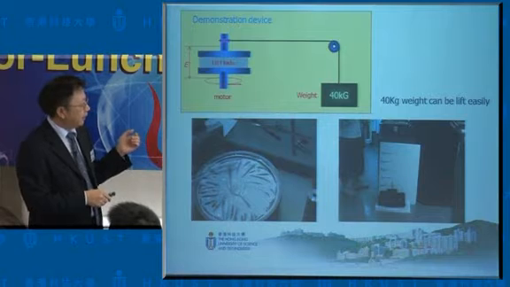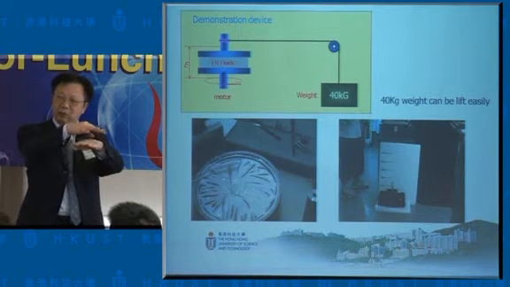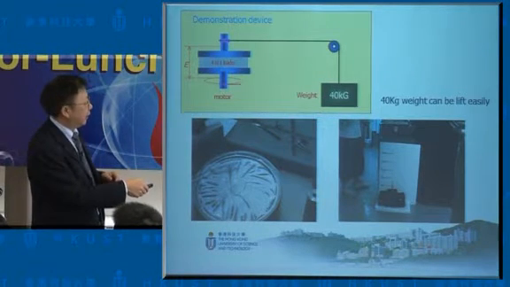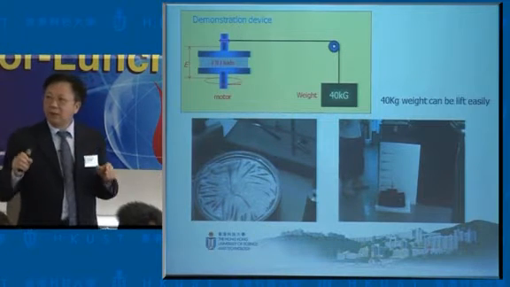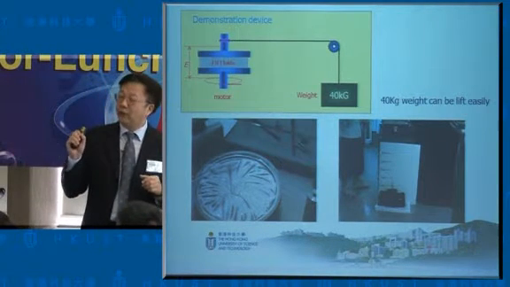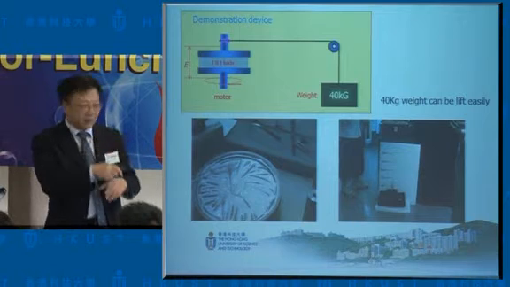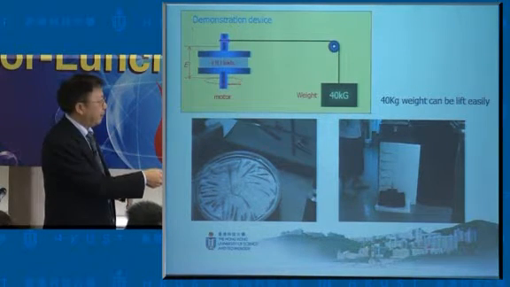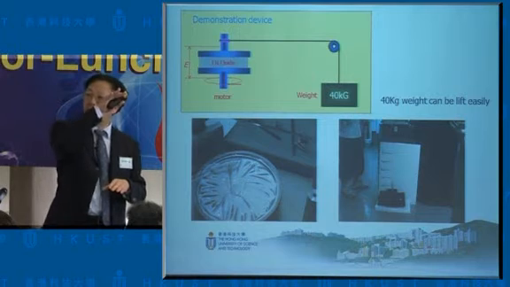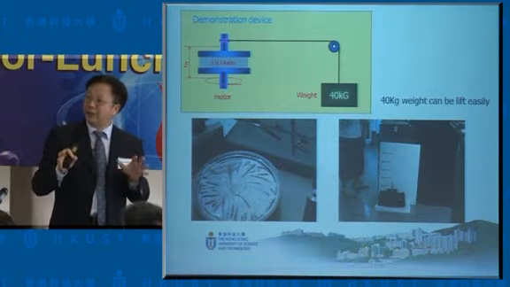Also, we will show you a demonstration here. Here the ER fluid is sandwiched between two discs, and one of them rotates. The upper one is held by 4 kilograms of weight. And if the ER fluid can couple them together, this weight can be lifted. So that means you can demonstrate the ER effect.